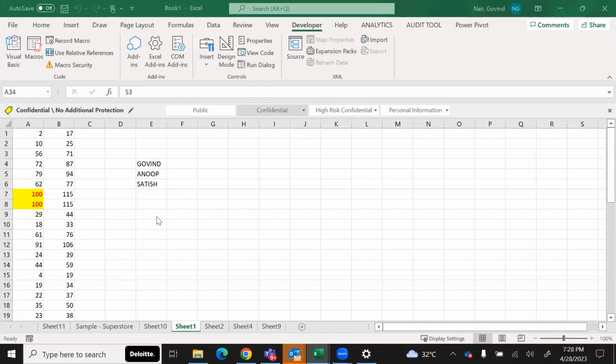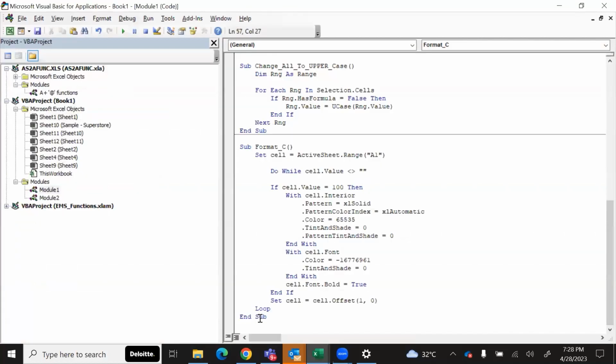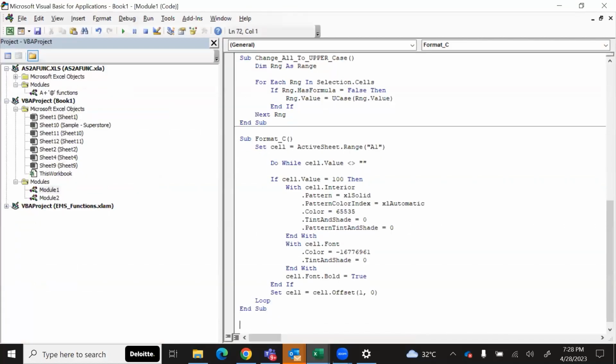So that being said, we have another half an hour. In this half an hour, one thing that we have completely missed in the overall workshop that we have been doing is the ability to write a function in the macro. To write a function, you would open an Excel workbook, and then instead of writing sub, you would write function. And after you write function, you would then write the name of the function.